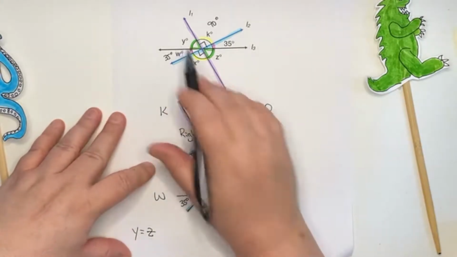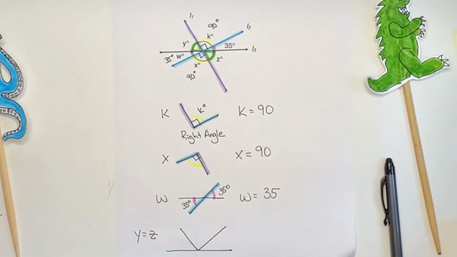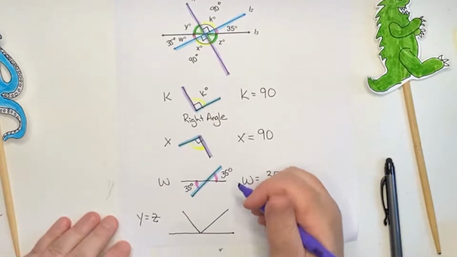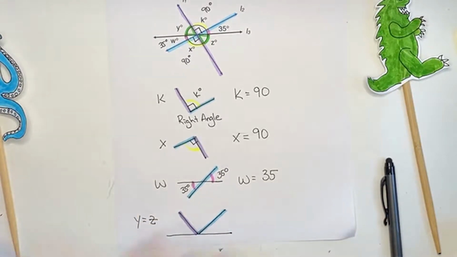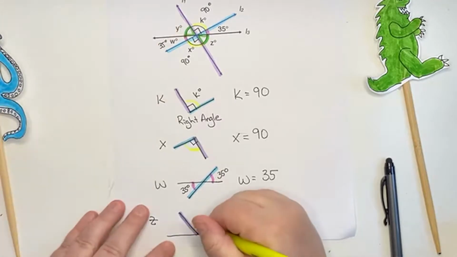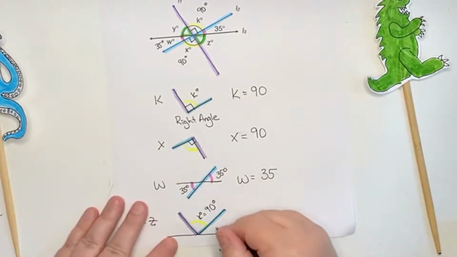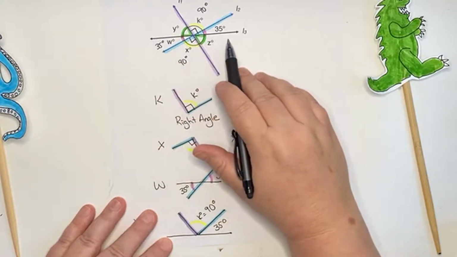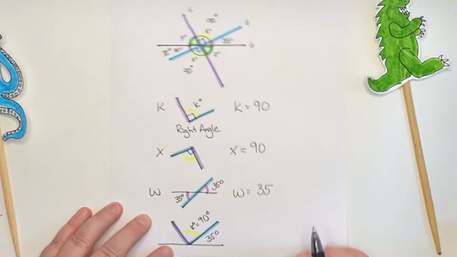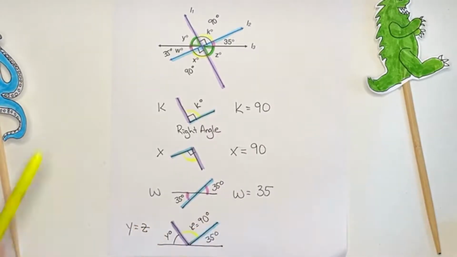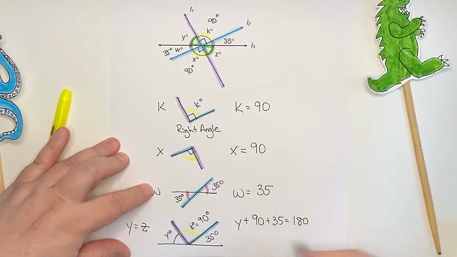We'll notice that Y, and I'm going to use the supplementary one, forms a supplementary angle. And I'm a little bit off. I'm sketching it, but I'm a little bit off. There's my purple. There's my blue. And then let's see, I marked this angle right here. This one, I'm just drawing the piece of where K is. This is K degrees, and that's 90 degrees. And I was told this was 35 degrees. And you see how I've got this straight line here? If I've got a straight line, then these three angles going together have to give me 180. So this is Y degrees. So in other words, Y plus 90 plus 35 have to equal 180 because they're supplementary.